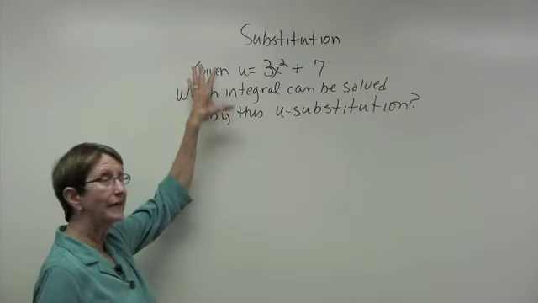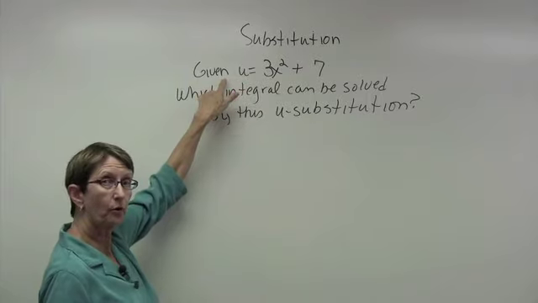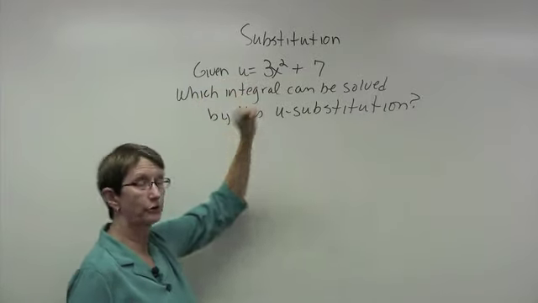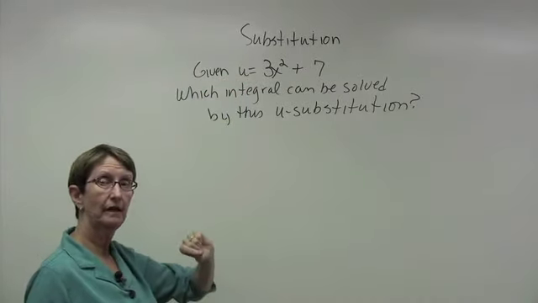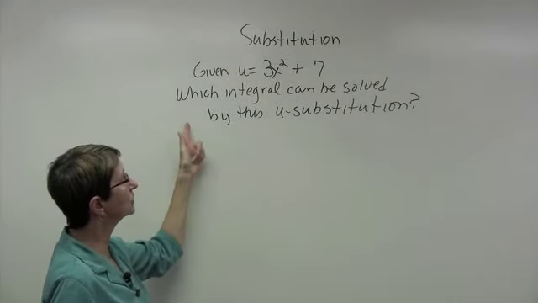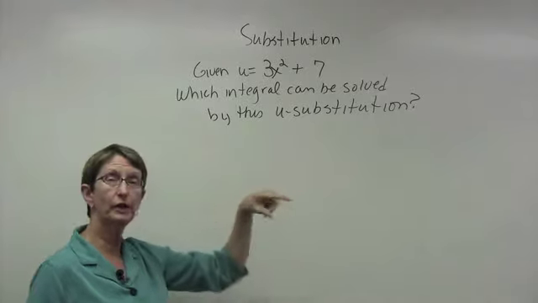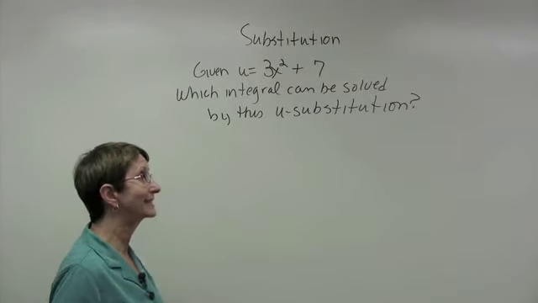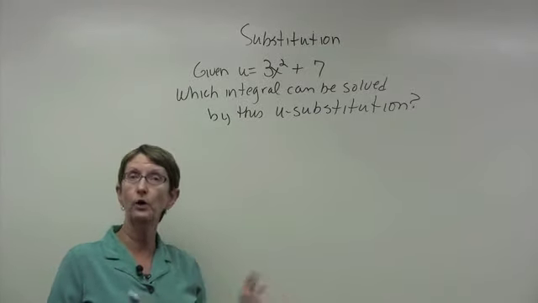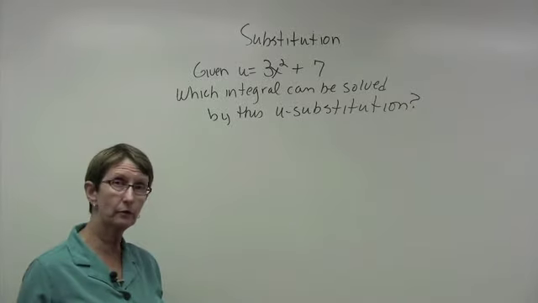In this question, we're given a formula for u. u is equal to 3x squared plus 7. And our question says, which integral can be solved by this u substitution? So we're going to look at 3 integrals and see which one or more work and why the others don't.